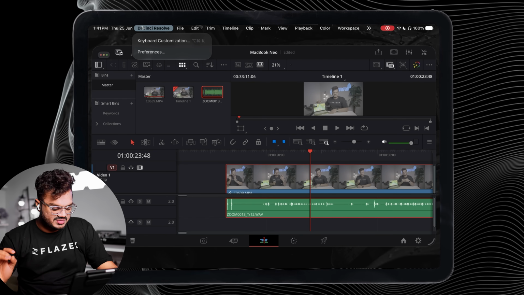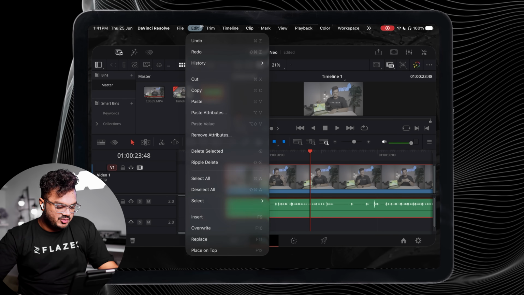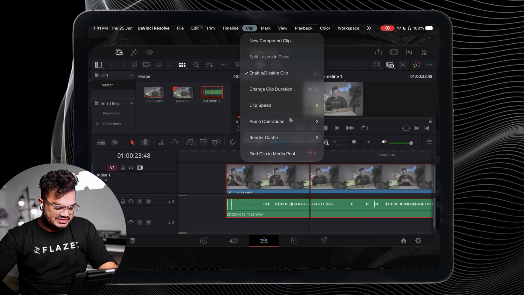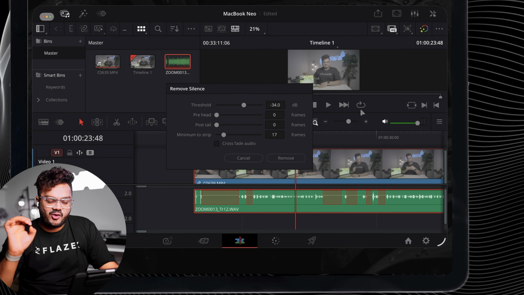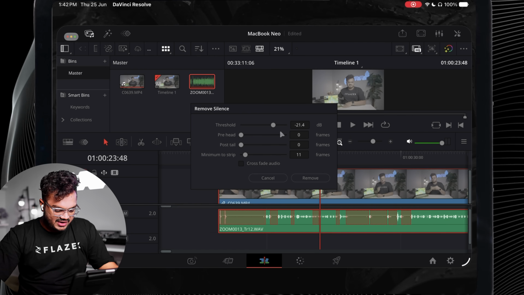And of course, the next step is clipping my video. And that process is also very easy. Let me show you. After the new iPadOS update, the menu bar is going to come in super handy for this process. So in the menu bar, we have this option called clip. And from there will be this option called audio operations. I can just select this option and it will delete all the dead spaces out there in my video, that is, all the moments where I was quiet and wasn't speaking anything.